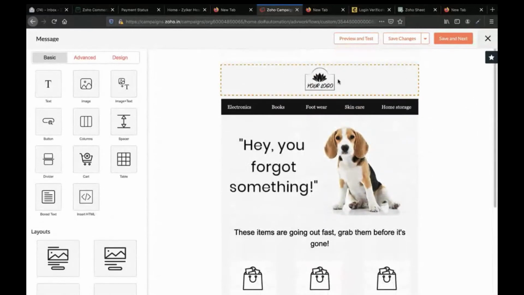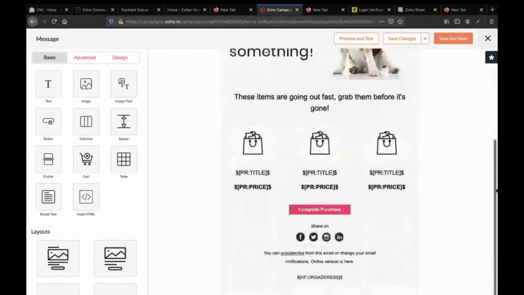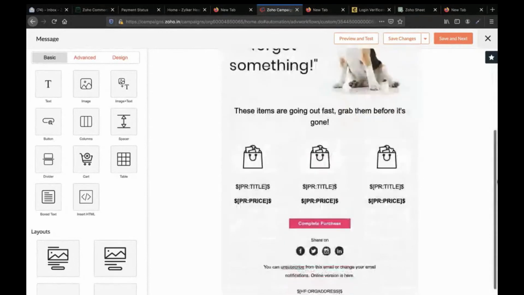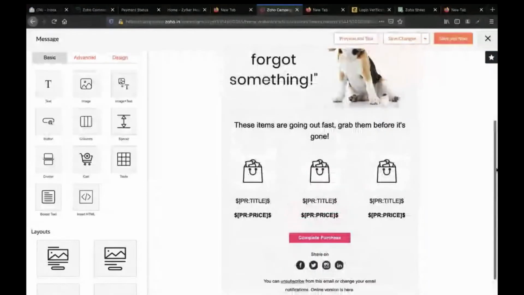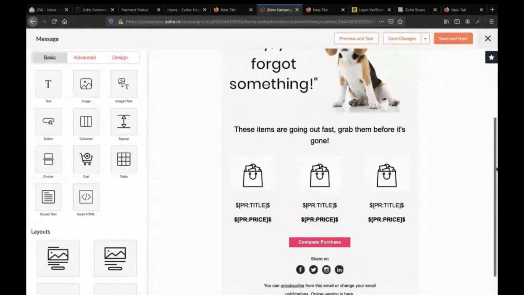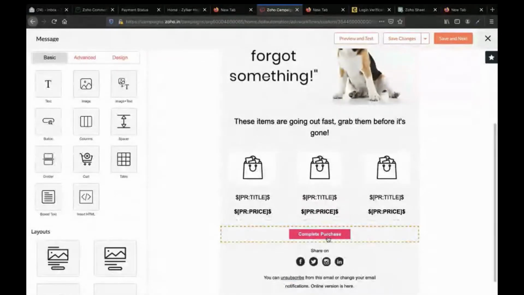So once you come in and choose the template, I would want you to change the logo. But for demo purposes, I am just going to go ahead and click save and next, because we have a banner, the product, and clicking on complete purchase will automatically take the customers to the checkout cart.